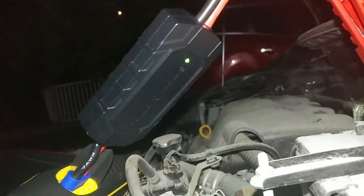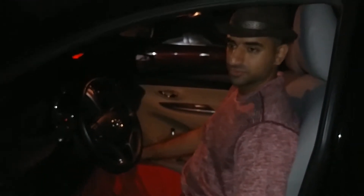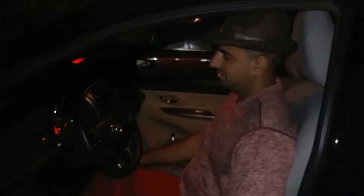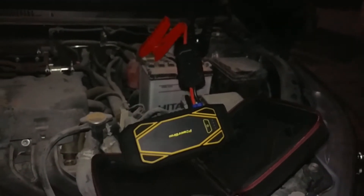As you see, there are three bars of battery on the jump starter, and the safety is starting now. You see the car lights are now on! Let's put the headlights on — you see guys, everything is working now. Let's go inside and see if it starts. One, two, three — in the name of God — wow, it started! It's unbelievable, really!